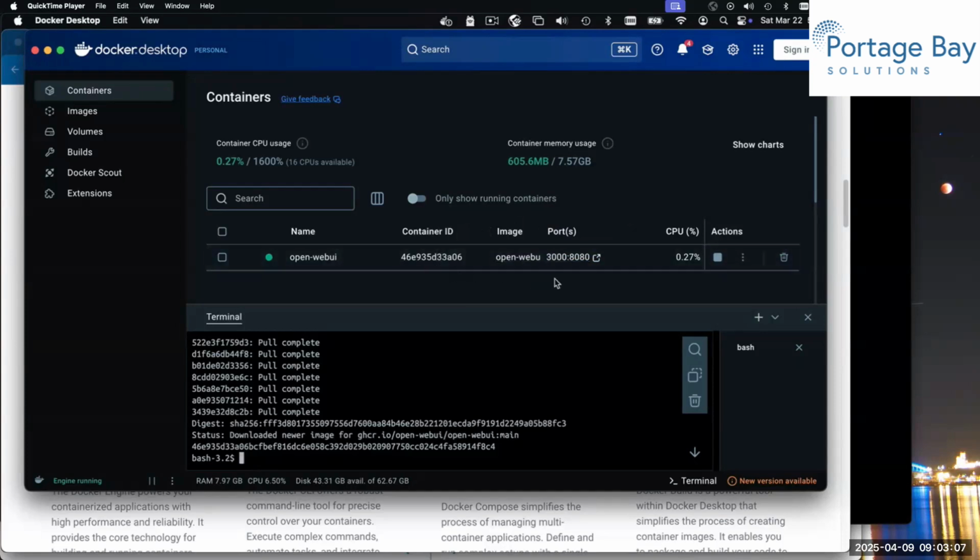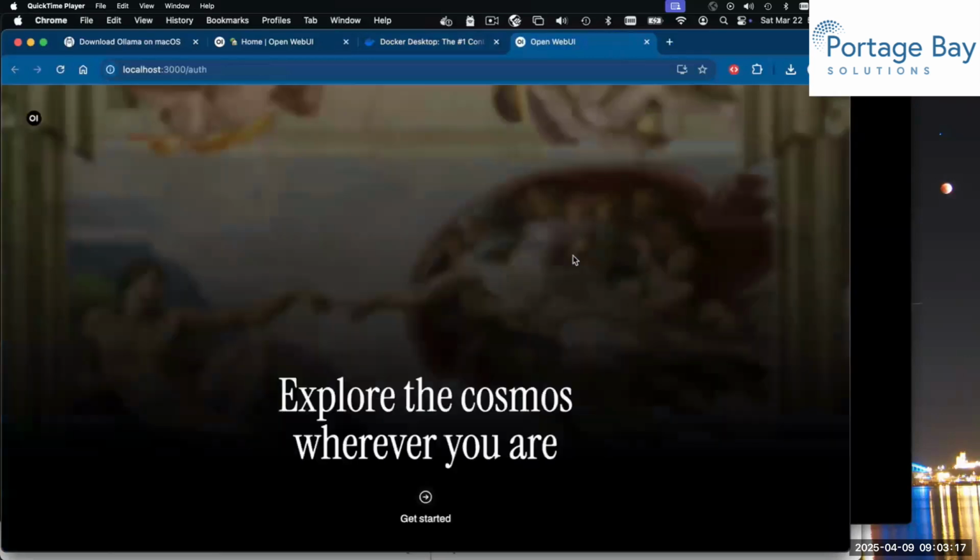So now it's running. To be able to go to that web interface, you can see we've got the ports there. We can just click on that and it'll open a web browser going to that endpoint. So now we're opening that endpoint in our browser, and you can see this is our first time running the OpenWebUI. We go through the Explorer.